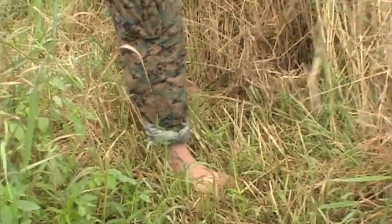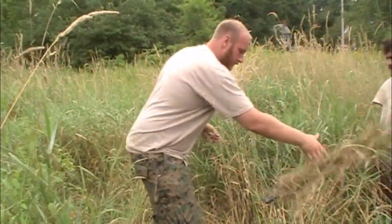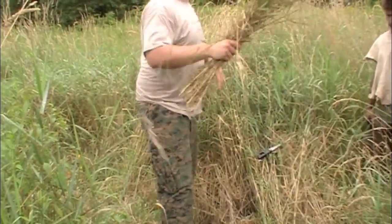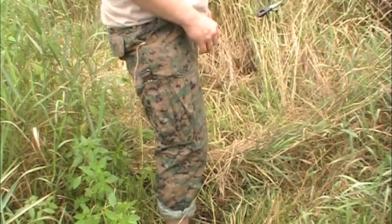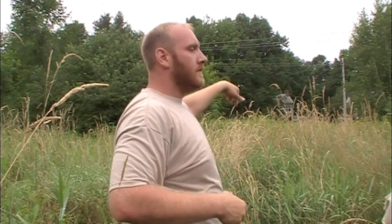And then when you take your string, I borrowed somebody's string, you're just going to lay your string across the ground, and then you're going to lay your grasses all going in the same direction. You're just going to lay it right in the middle until you have a bundle that you can put your legs around like this. So you can have a nice giant bundle. That's pretty close to a grass mat for yourself, maybe a little more, a little less, depending on how tall you are. And then we'll just tie the bundle up. We'll throw them over our shoulders like little Sherpas and go back over to the classroom, and we'll start putting together grass mats.